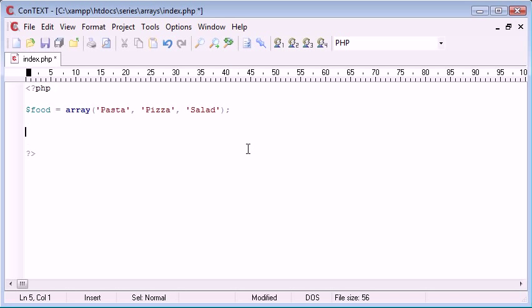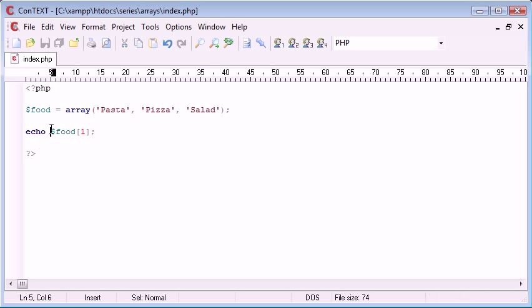So if I want to access, say, pizza, I'm going to say echo food, and this time I'm using square brackets. This is accessing the key of the array inside here, the element of the array, and I want to say 1. Now 1, you'd think normally would be relative to this one, but obviously this is 0, this is 1, this is 2.